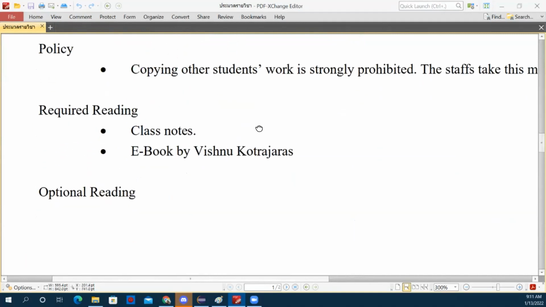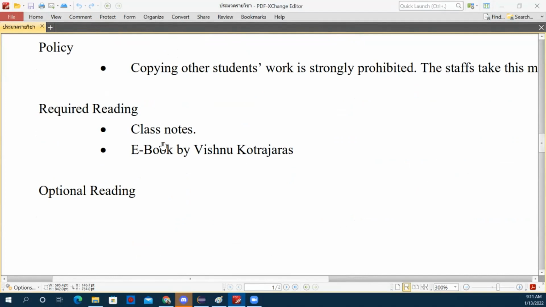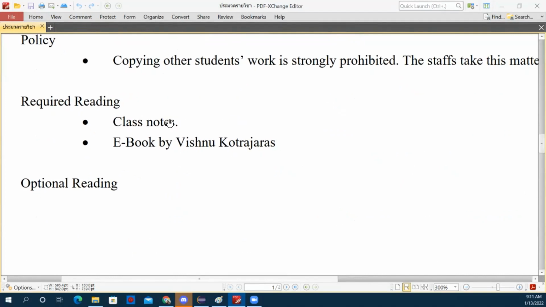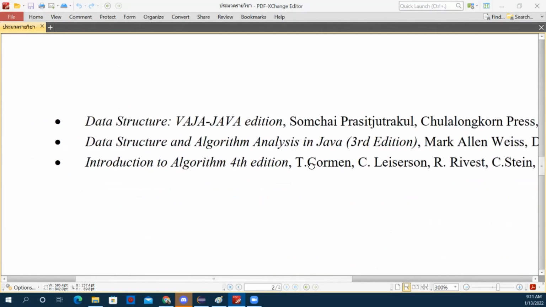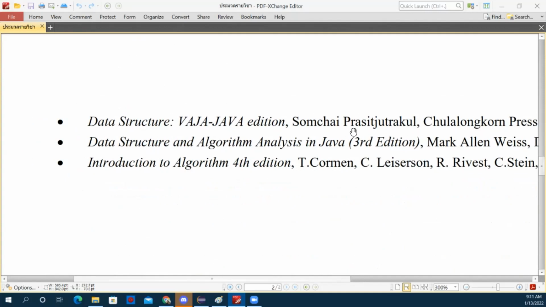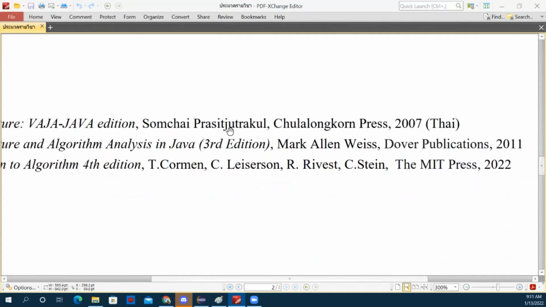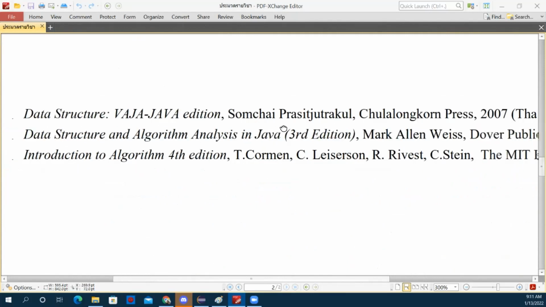So for readings, we have class notes, which are PowerPoints, and also ebooks that's written by me. And we also have other books if you want. If you want something in Thai language, there is an old book, but it has very solid content, by Professor Somchai, right?